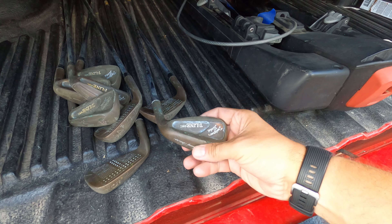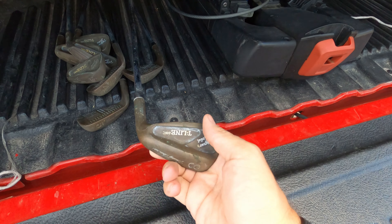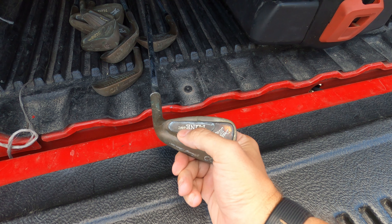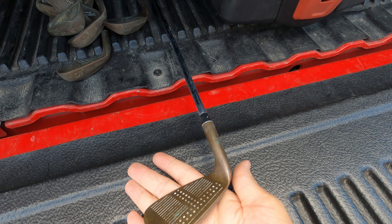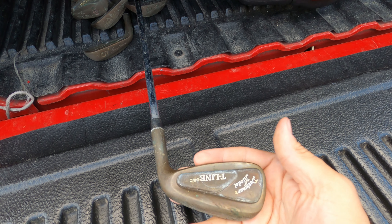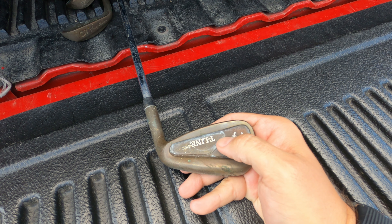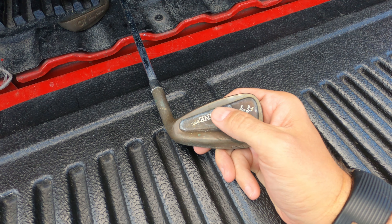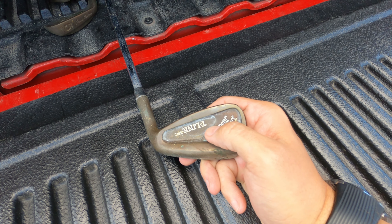But this is the exciting part. These are Tommy Armor Designer's Model T-Line BC Golf Clubs. Only paid $1 apiece for them — paid $30 for everything. It's the whole set, 3-iron through 10-iron. And the BC is the exciting part — that stands for beryllium copper. These clubs are made out of copper, and I've never found copper clubs before. Very few manufacturers still make them, maybe not at all. These may not have a whole lot of value — I'll look at some comps and let you know. But they look cool. I'm going to clean them up and see if I can get them close to original condition.